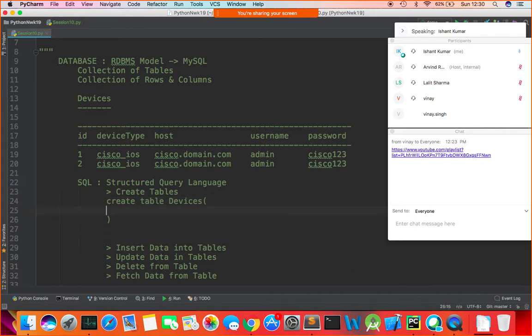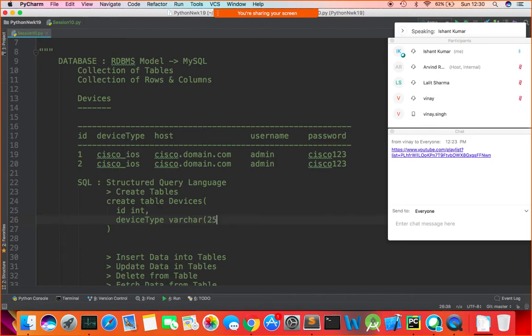So this is how you come up and create the table, right? And then the columns or the attributes, so ID. But here in SQL, you need to specify the type of the column. For example, the type is integer. Then the second column is device type. So this goes like varchar, and let's say the maximum number of characters which can be stored is 256. Now varchar is a data type for the column device type, which ensures that you can store any alphanumeric characters or a string in the device type column.